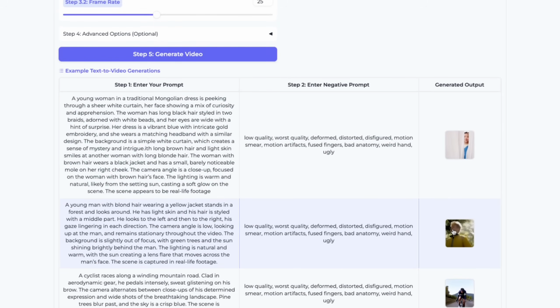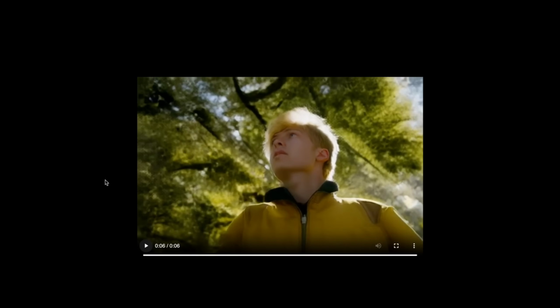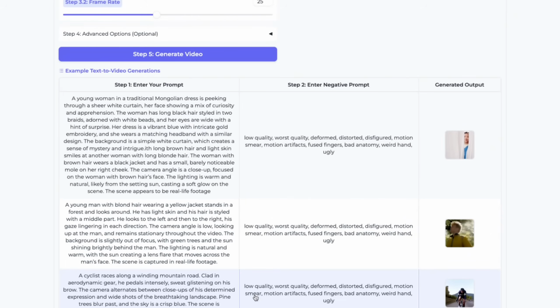Here is the second one. So let's watch this one as well. Okay, so here we go. It looks alright. Maybe there is a little bit too much of the sun reflection here, so it doesn't look natural, but nevertheless, it's a good video. And if you just adjust your prompt a little bit or create more of them, you'll get what you want to get.